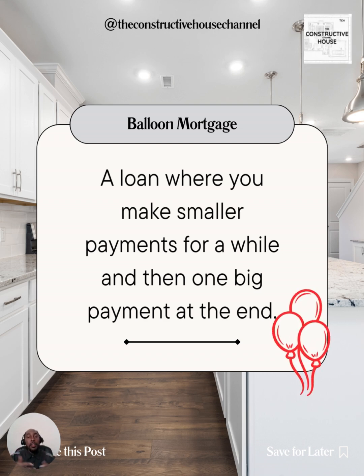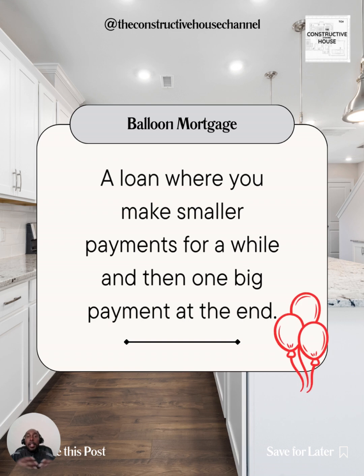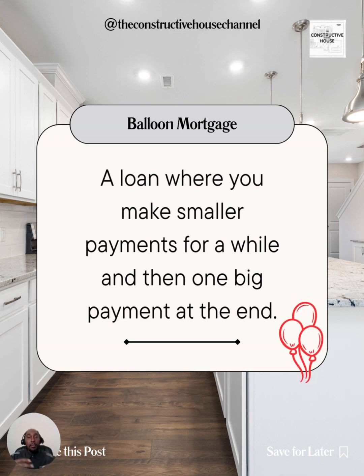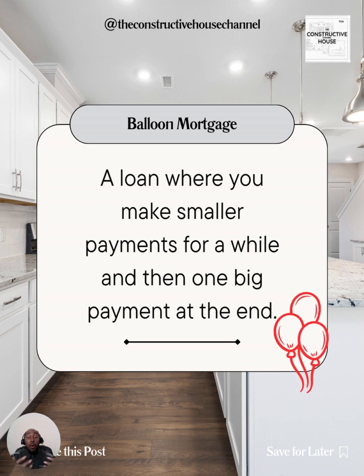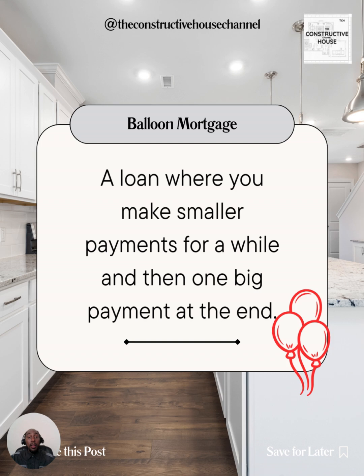Typically, the payments are interest only. That's why it's a small amount. So you pay a little amount for like 10 years. I'm just giving an example. It is different bank to bank, but typically 10 years, you make a small amount. And then once that 10-year term is over, you will pay the remaining loan amount. And you can either pay that through your own funds, or you will have to do what's called a refinance, where you'll be taking out a new loan to pay off that loan.